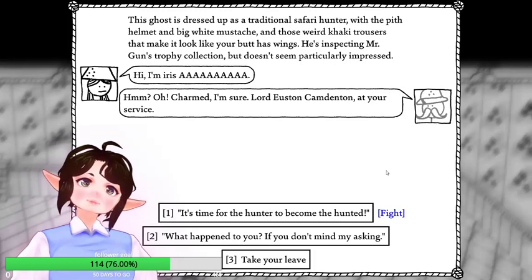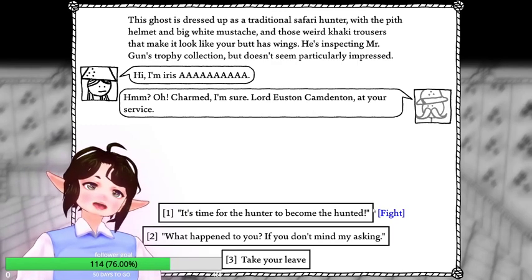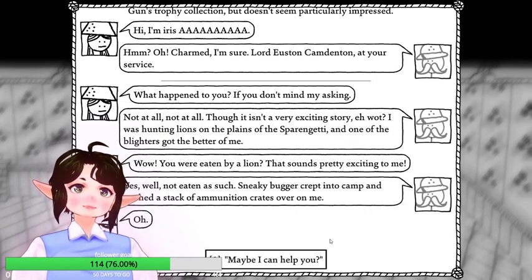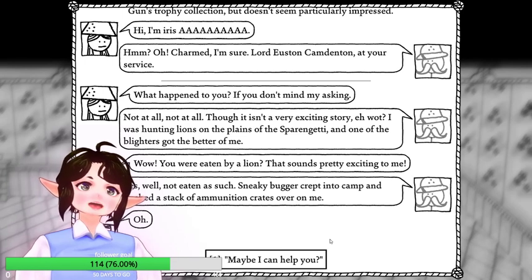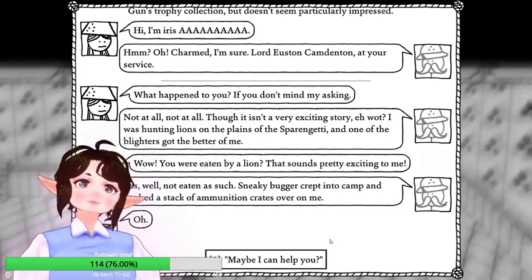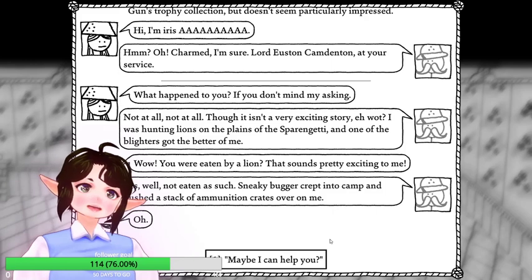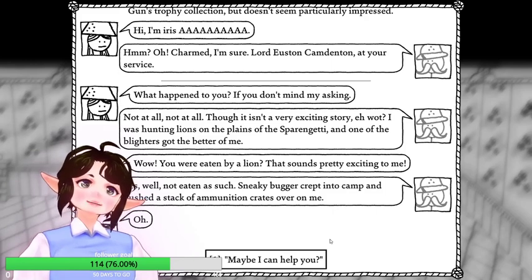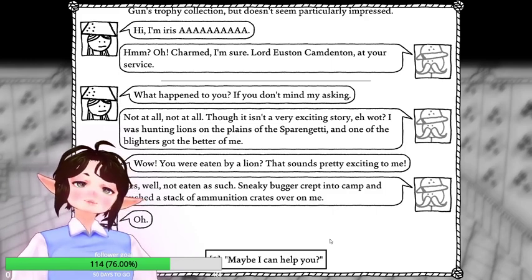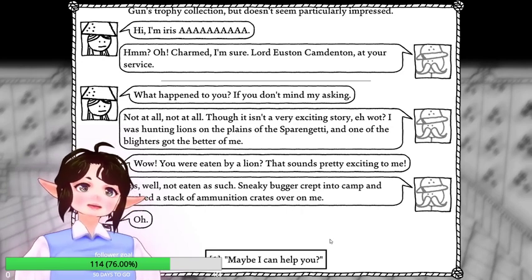Hi. Huh? Oh, charmed, I'm sure. Lord Euston Cadminton, at your service. What happened to you, if you don't mind my asking? Oh, no, not at all. This isn't a very exciting story. I was hunting lions on the plains of the Sparengeti, and one of the blighters got the better of me. Wow, you were eaten by a lion? That sounds pretty exciting to me. Yes, well, not as much. Sneaky bugger crept into camp and pushed a stack of ammunition crates over on me.